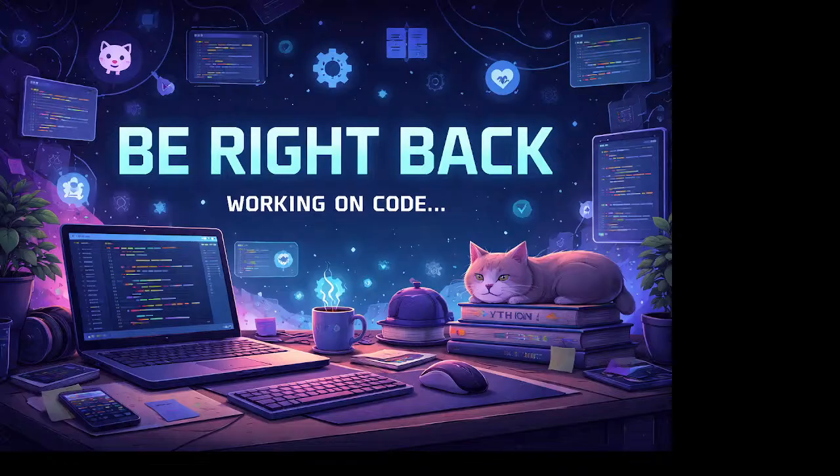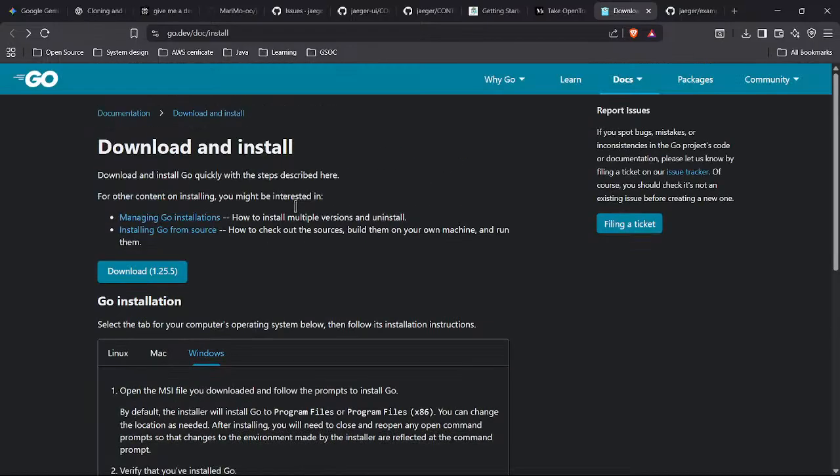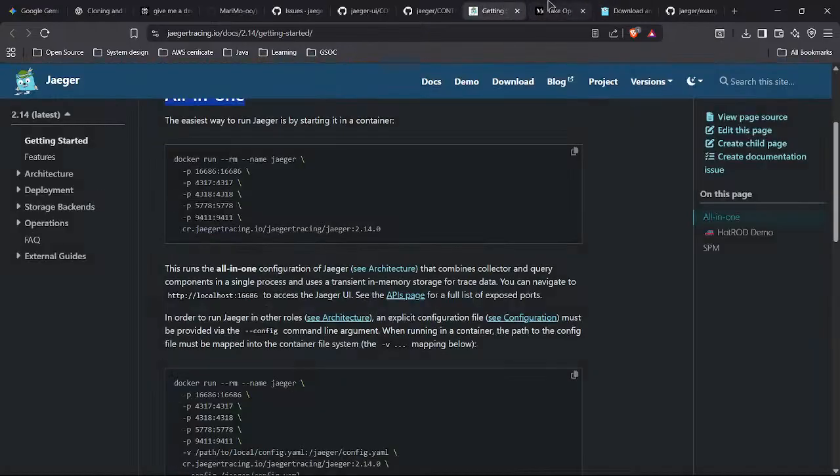Yes, it is installing Go. So meanwhile, let's continue reading the documentation. Download the MSI file. Let's see.